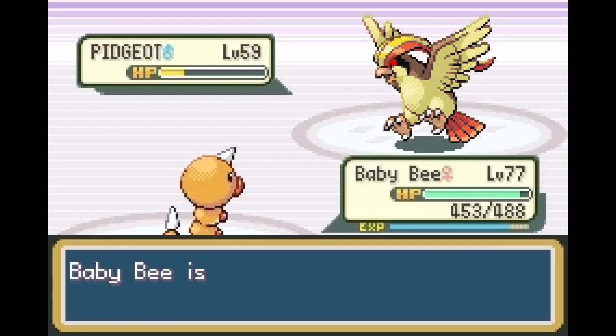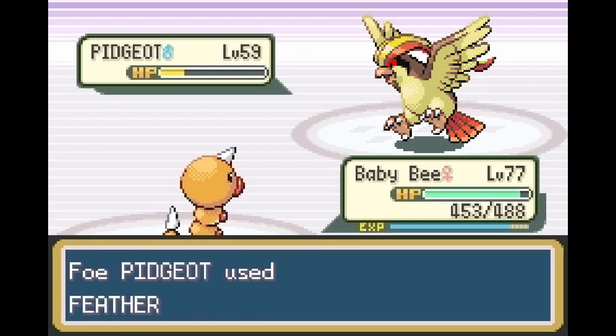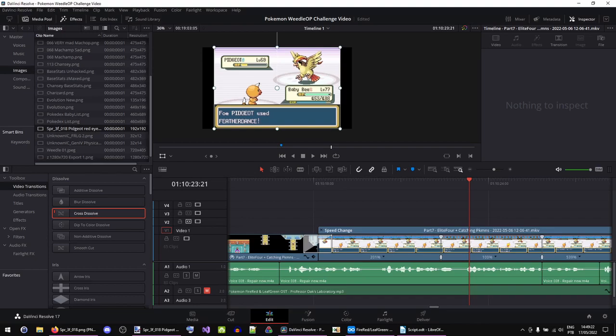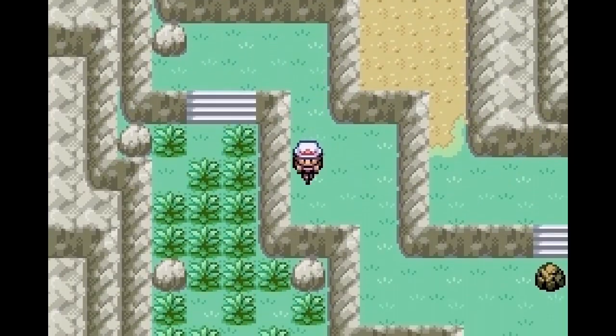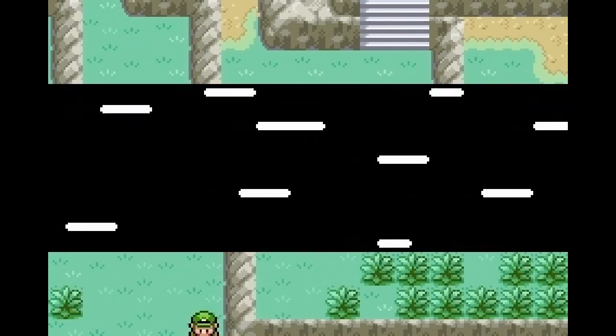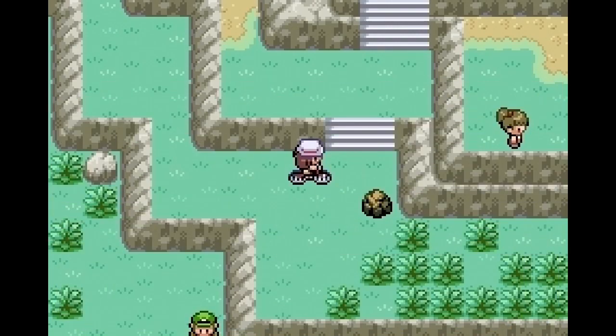I need to train. In hindsight, Feather Dance plays a big role, but of course I didn't notice. I only realized this while rewatching the fight. Regardless, I head out to the deepest depths of the Kanto region in order to train as much as I can and of course catch some Pokemon along the way.